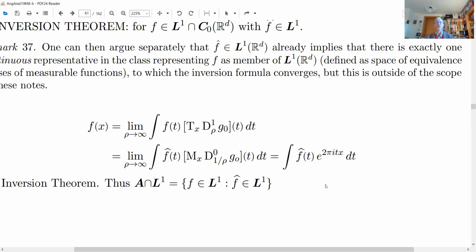So we have now established that the Fourier transform can be recovered under some extra conditions, and the function can be recovered from the Fourier transform. Of course, this implies that if f hat is 0, the original function has to be 0. So it's injectivity of the Fourier transform. And furthermore, we will show that it's also isometric on L2. So we will establish Plancherel's theorem also directly from the fundamental relationship.